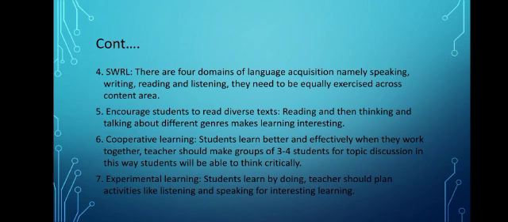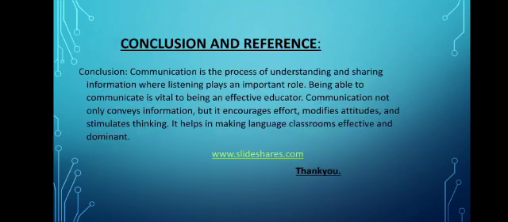Cooperative learning. Students learn better and more effectively when they work together. Teachers should make two to three groups of students for discussion on a topic. In this way, students will be able to think critically. Experiential learning. Students learn by doing. Teachers should plan activities like listening and speaking for interesting learning.